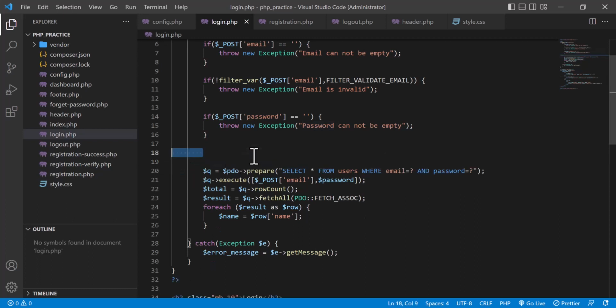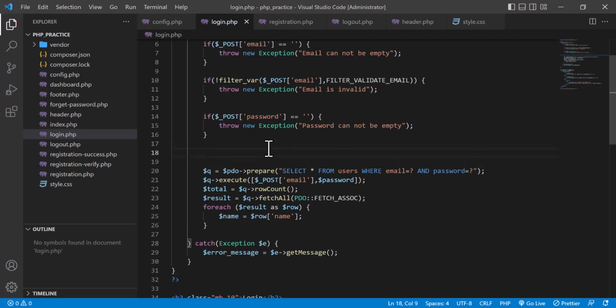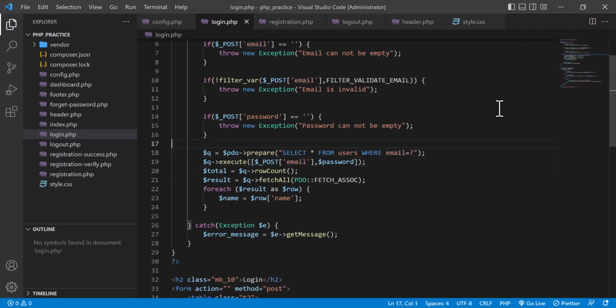Sorry, not here. I am going to check the email, and where the password equals the password, I will check the password here. So what password am I going to get from here? I will check that. First, what is in the database, not actually the password, but by the email. If the email is okay and I get it, then I will have to get the password. That means I will have to get the data in my hand.